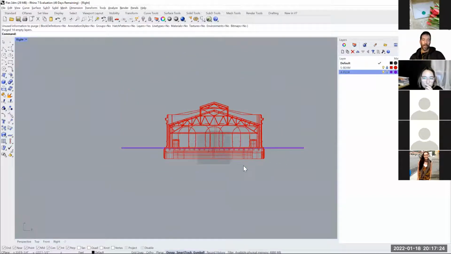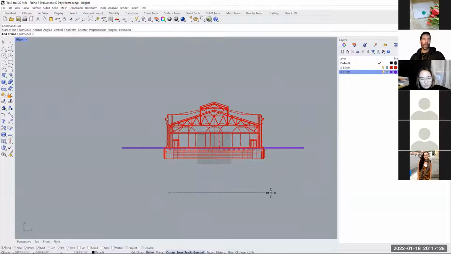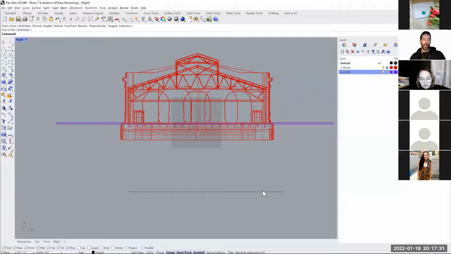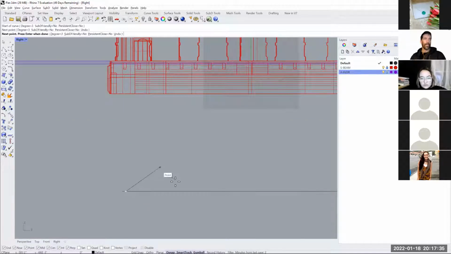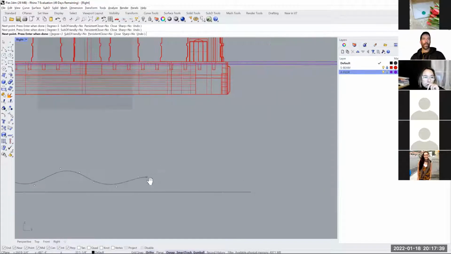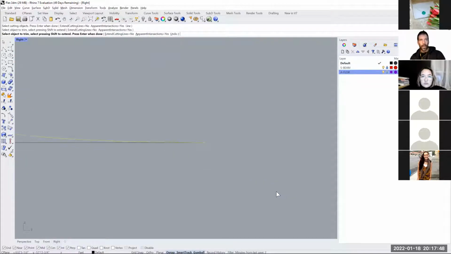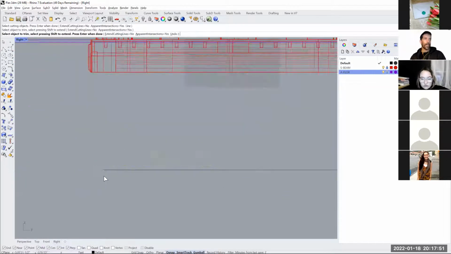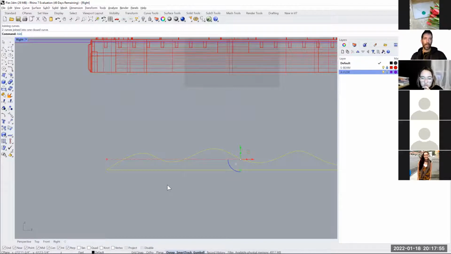I'm going to do for now a line here, just blindly, and then I'm going to do a curve with several points. And enter. I'm going to trim using this side. And trim that. I'm going to join these two guys.